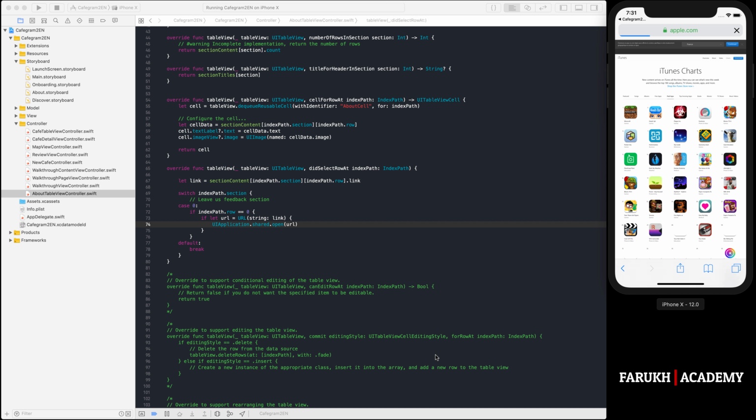Cool. So it's very easy to open a web page in mobile Safari. To load web content using WKWebView, it will take you a few more steps, okay? The WKWebView class is a successor of UIWebView, which is capable of loading remote web content.